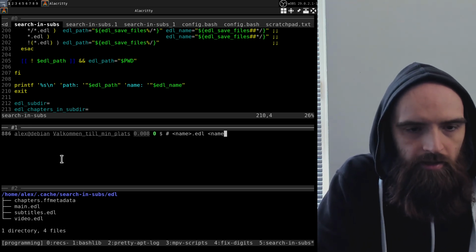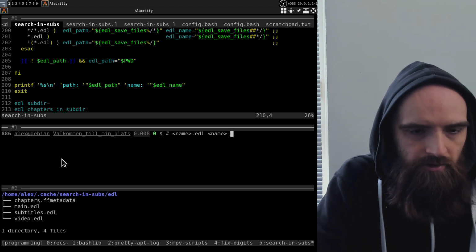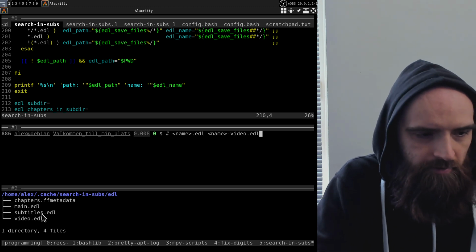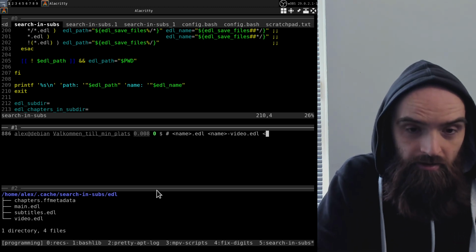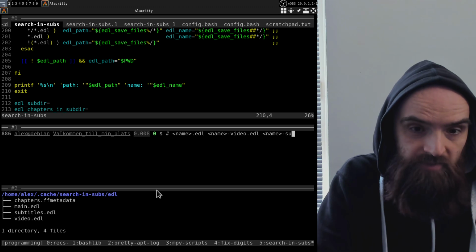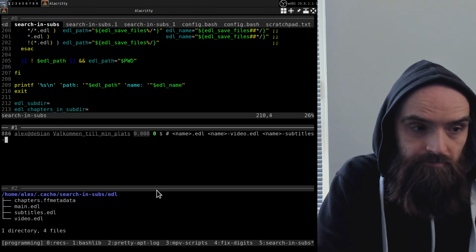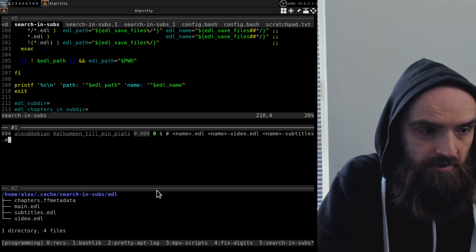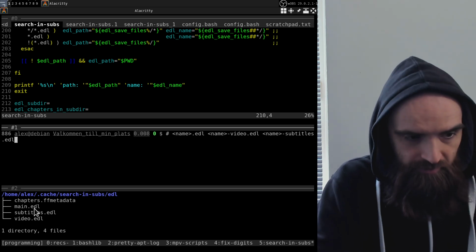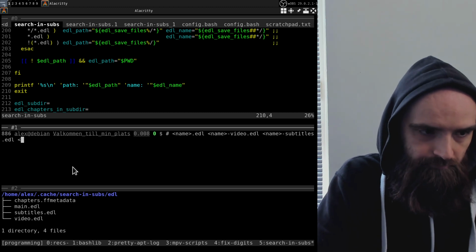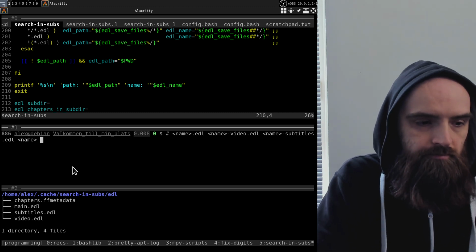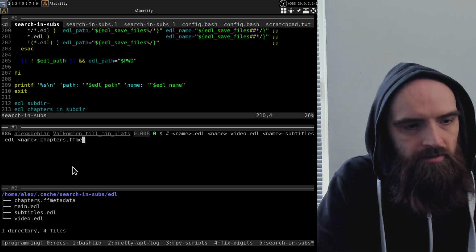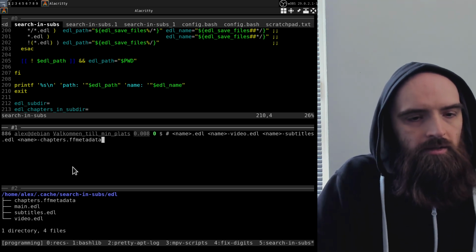Then we'll have name dash video.edl. That will be the video.edl. Then name subtitles, not dash but .edl. That's for the subtitles.edl. And then name dash chapters .ff metadata.